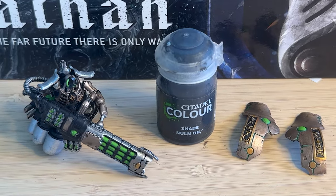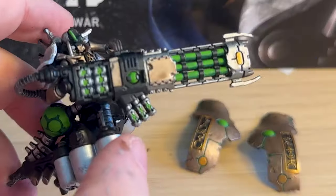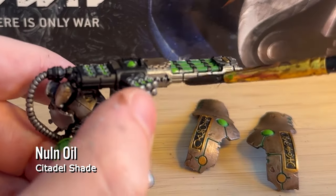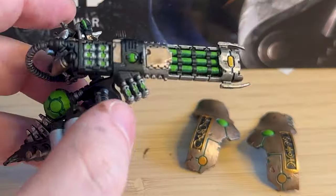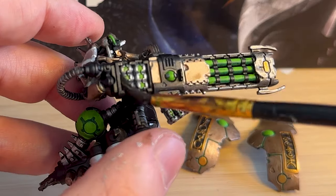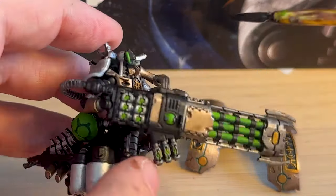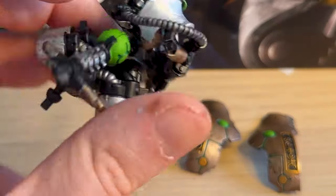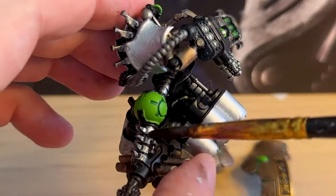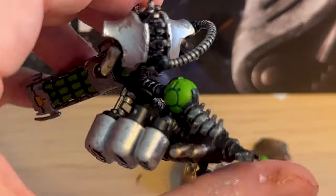So Nuln Oil, this is more of an optional step, but over the silver colors, I try and put a little bit of Nuln Oil on it, and it just dirties it up a little bit. And if the paint goes into any recesses, it creates a bit of a shadow, which is good for this cord here as well. And all these ridges and stuff inside just help break up the model.